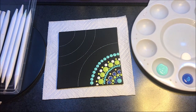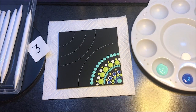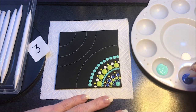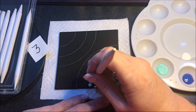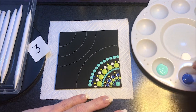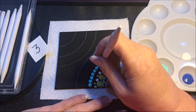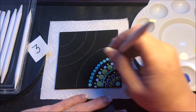Okay, I'm going to go down to the number 3, and I'm going to put, let's see, I think the blue, that true blue color, a dot in between these dots that I just put on. It's kind of hard to see this color, but if I top dot, just a little dot on top of it, it'll bring it out more.